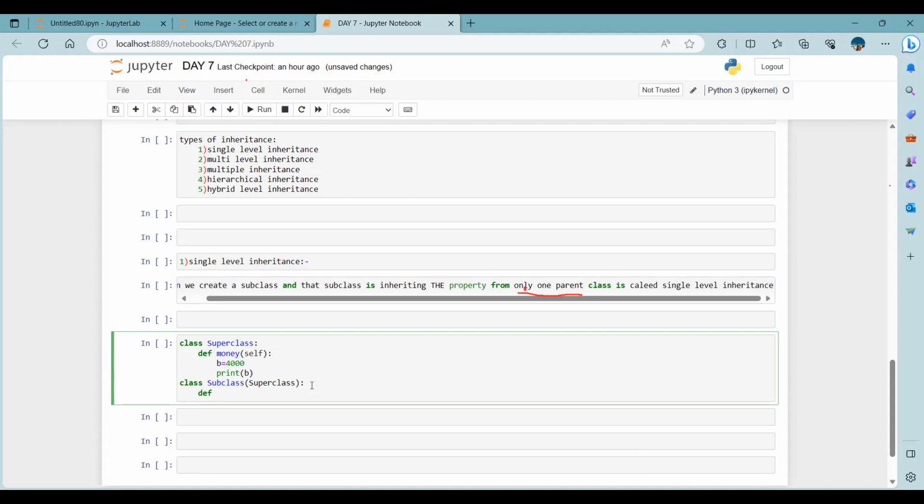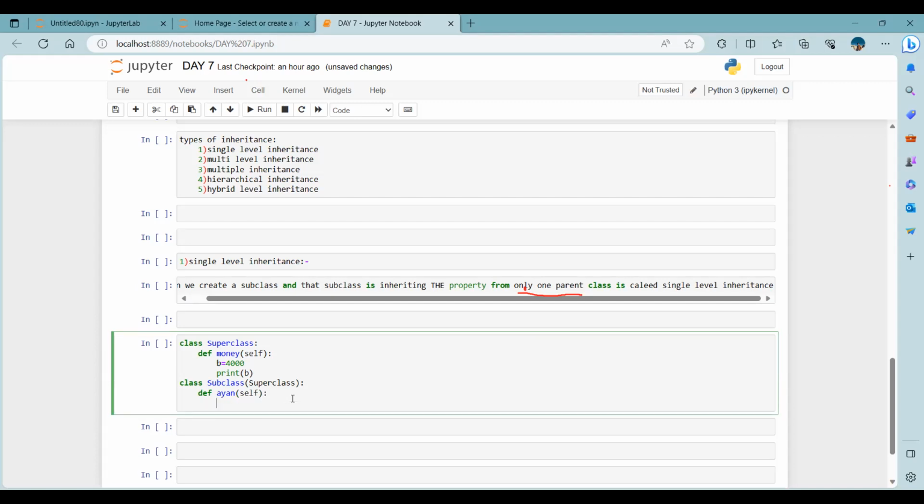Now again, def. Who is there? Okay, iron is there. Let's print iron's name. Okay, def iron, then again self.